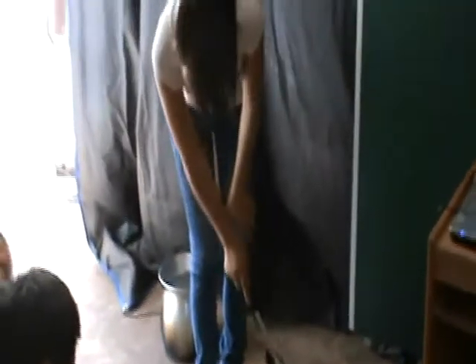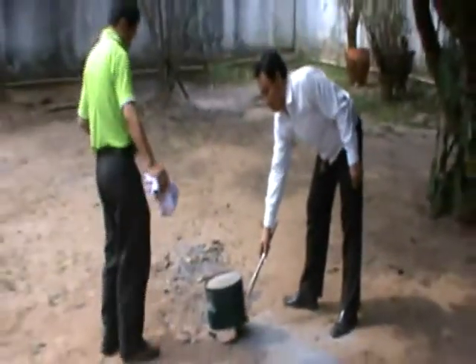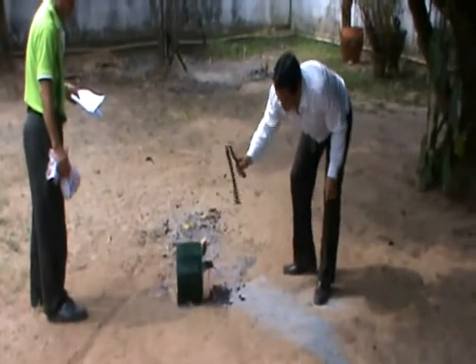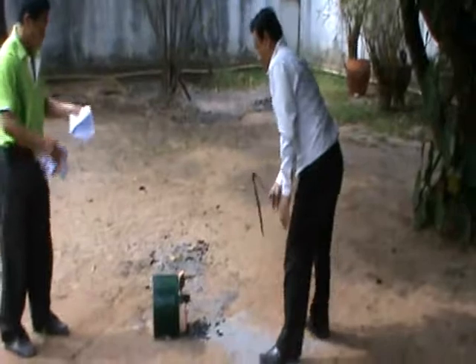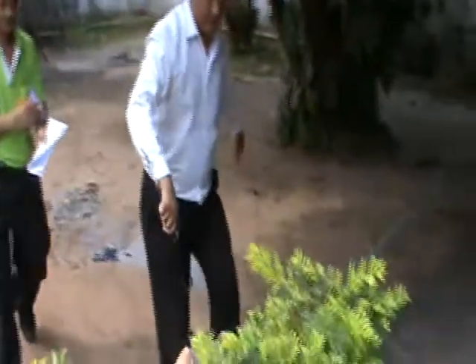She's weighing the morning glory and the pork — this is the second phase outcome. Now we have to weigh how much fuel was used. For charcoal, we weigh the stove plus the fuel and subtract how much the stove weighed. There's a heat shield on top of the scale to protect it. In the lab we found that ceramic stoves change weight every time they're burned because moisture is driven off. So there's a significant weight change comparable to how much charcoal is in the stove. Every time we test a ceramic, mud, or any heavy stove, we have to be sure to weigh the empty weight of the stove.